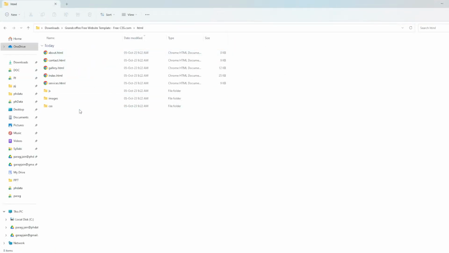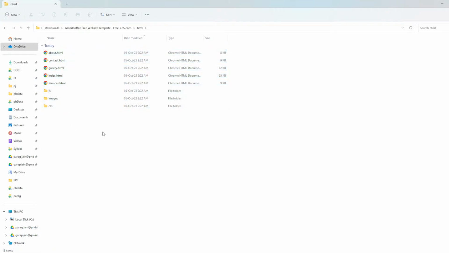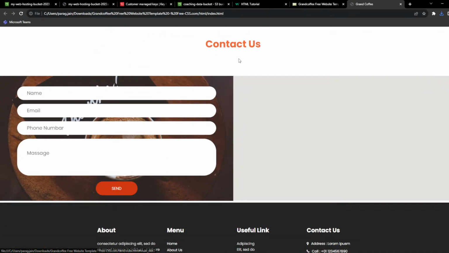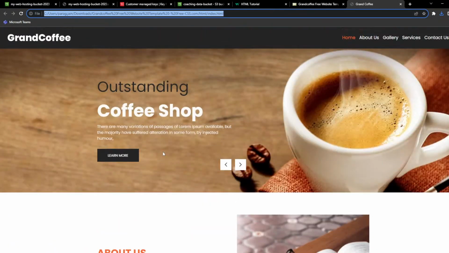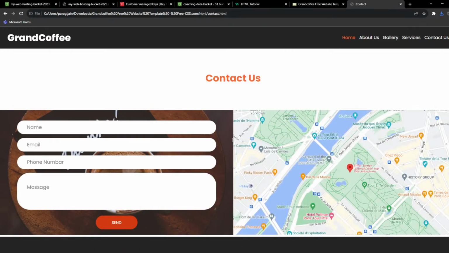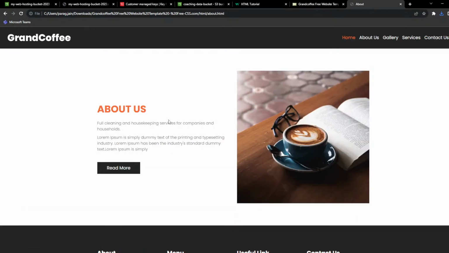Nice. You can see all the files are available. Index.html. If you double click here, you can see this website has started in my local system. Here you can see about, gallery, service, contact information, something like that. So you can download this template.